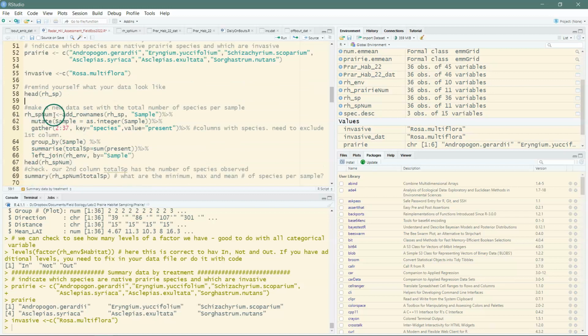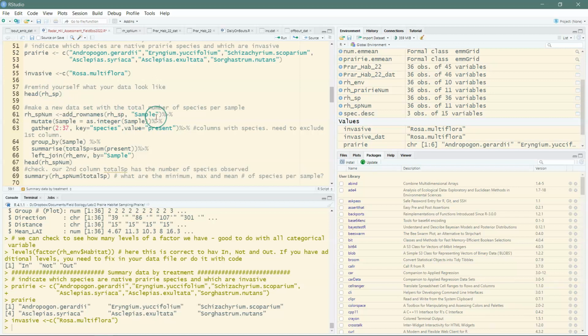So we're going to make a new object, or a new data set, called RH underscore species number. This is Radar Hill species number. We're going to add row names called sample. This is just some code I've added in here so that we can put things together. We say add row names to what? RHSP is our data set.